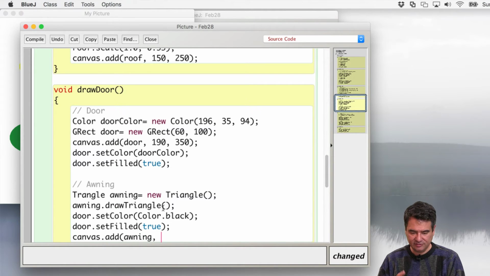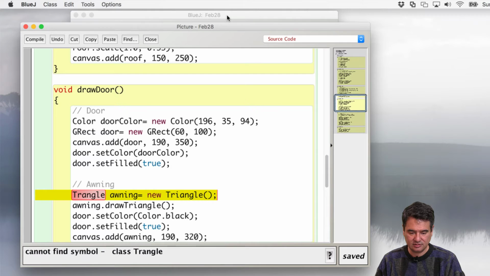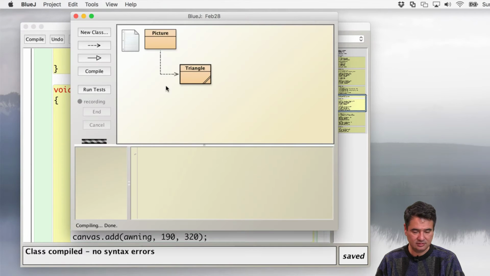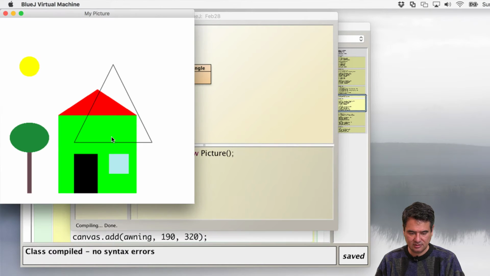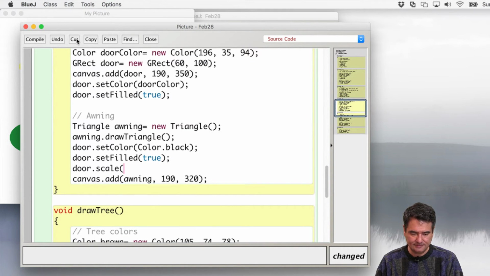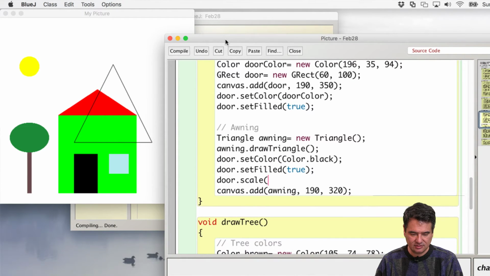And now I want to put it above the door, and I know the door is at 190, 350, so we'll go 190 over and maybe 320 to give it a little bit of space. Let's fix our typos. Oh, that's a little big. Okay, so why is that so big? First of all, I think it's in the right spot. It's just that we didn't scale it down so that it's the right size. Awning.scale. Well, we've got to figure it out.